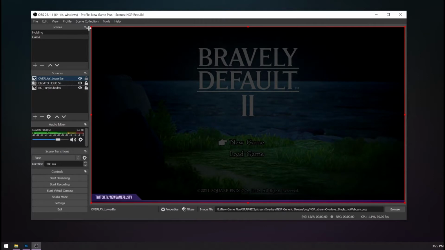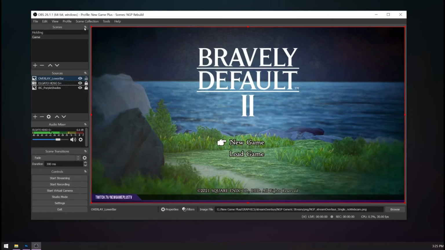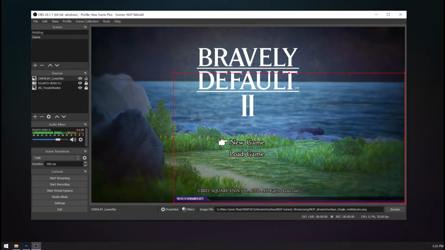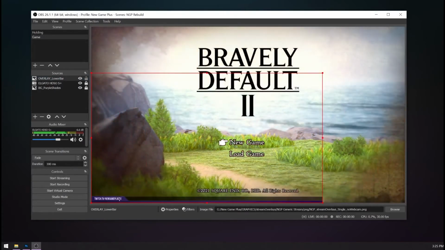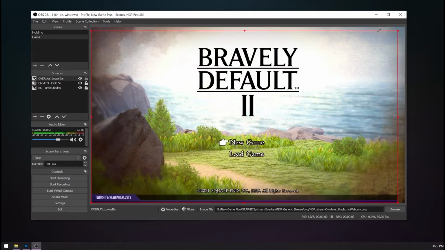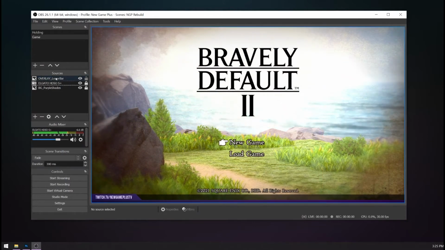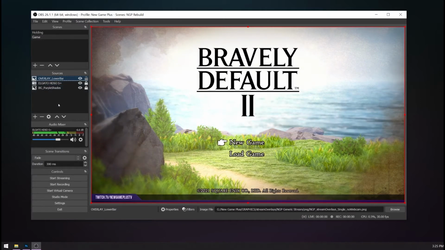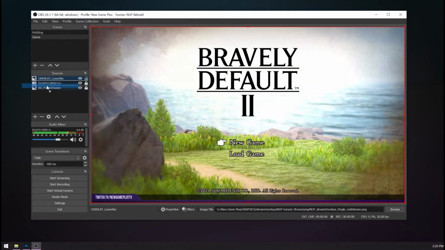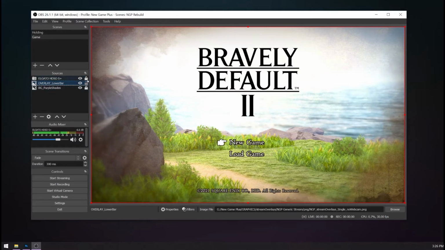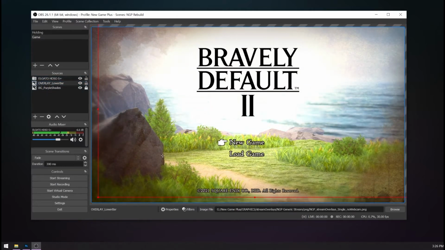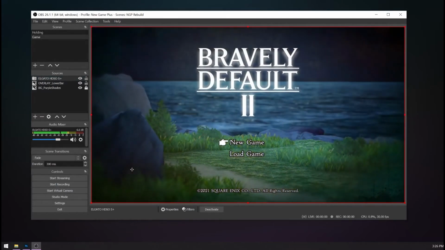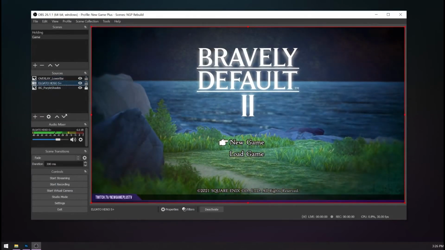Now, I'm just going to wake my Switch up so we get a bit brighter. There we go. Because I've made the image at the same size as my stream, it fits in nicely, but sometimes you do need to do a bit of maneuvering to get it into place. Right. And it's also worth mentioning that the order in which these things are stacked makes a difference as well. So if I move this below the game capture, then, well, it's below the game capture. I have to actually move the game out of the way to see it. So always keep an eye on the order of things here as well.